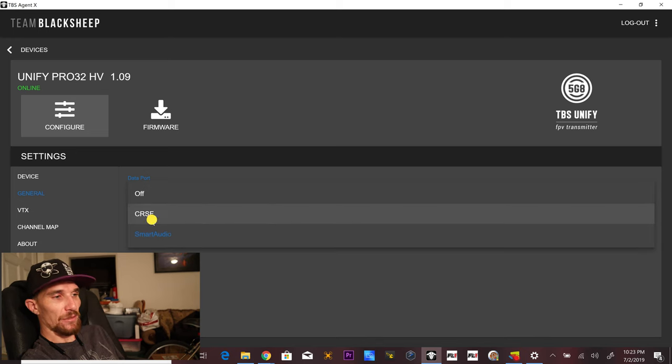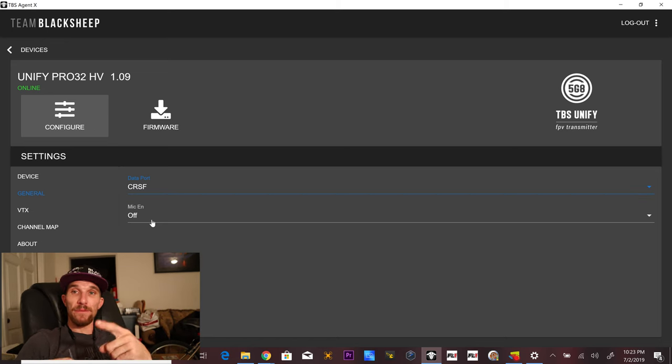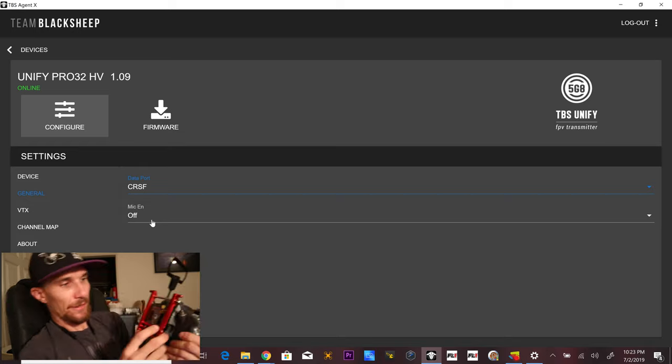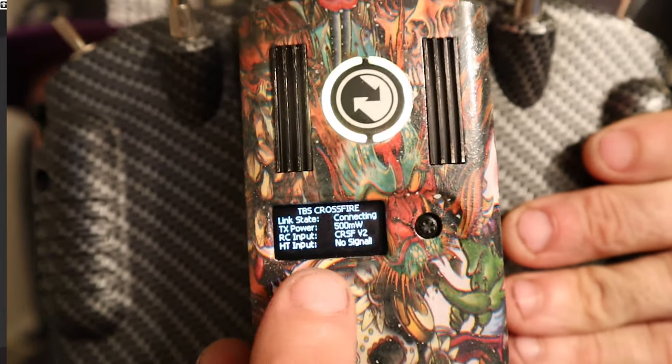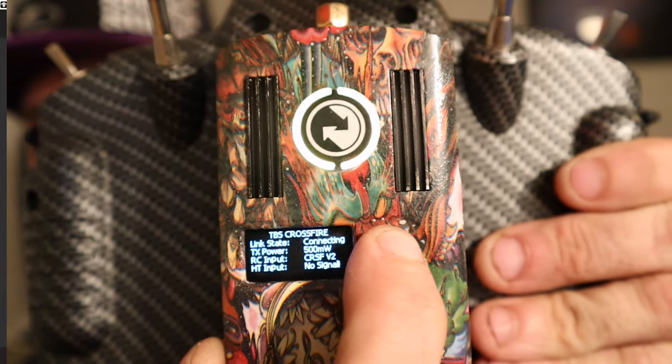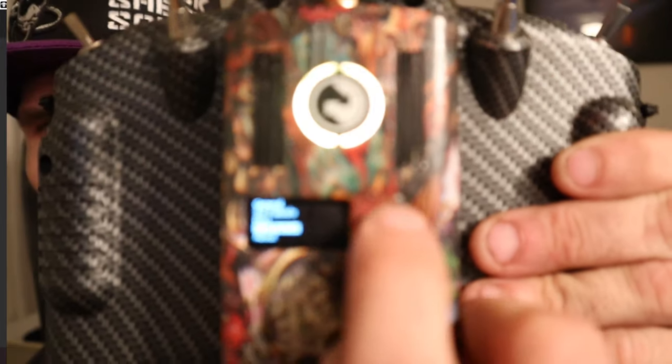I've switched it back to smart audio because with the Crossfire protocol, you're supposed to be able to see in your OLED here, welcome to VTX. You're supposed to be able to see VTX and all that stuff when you go into settings. And right now you're not. So that being said, that is how you update.